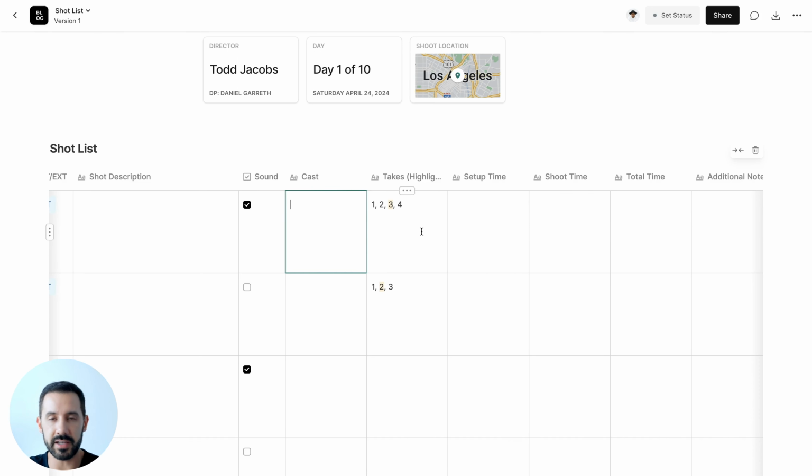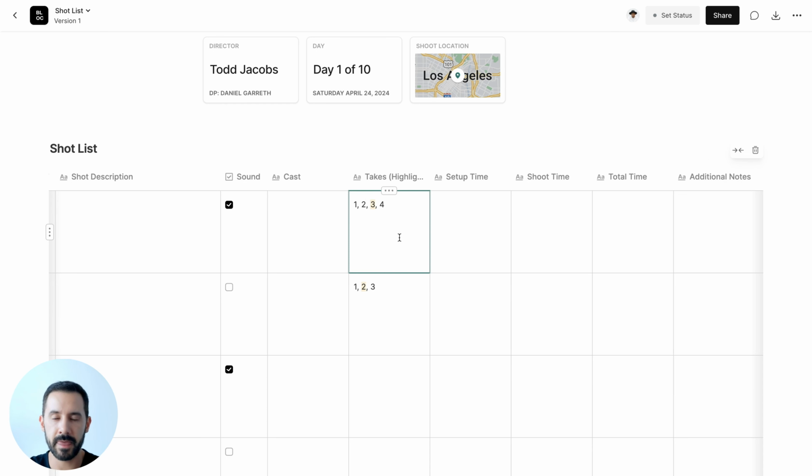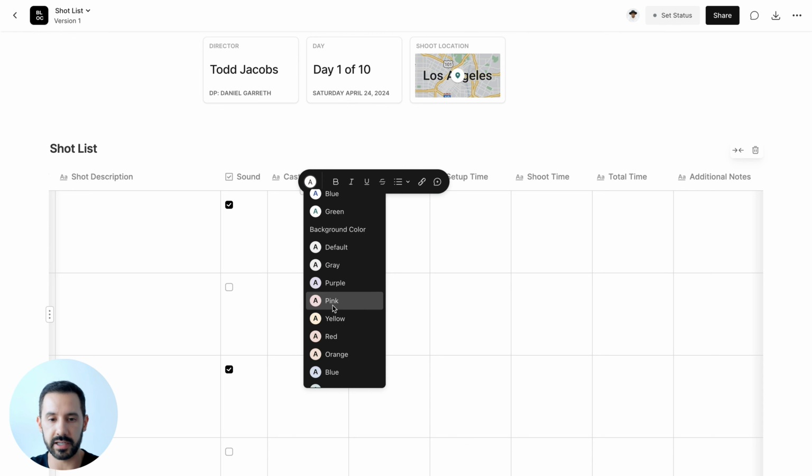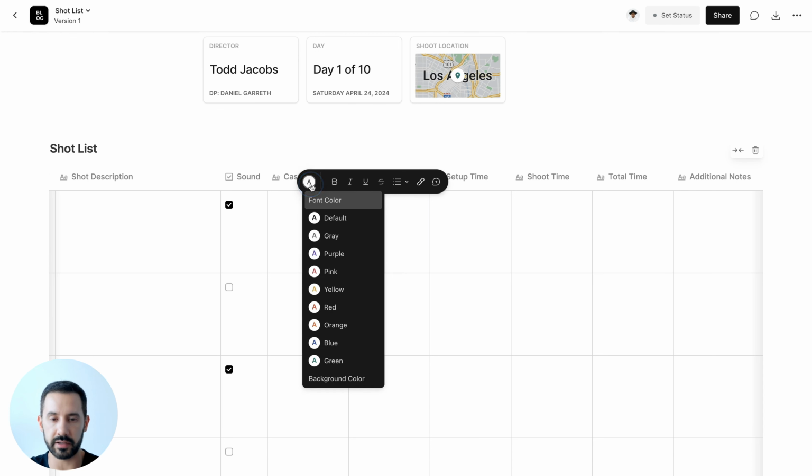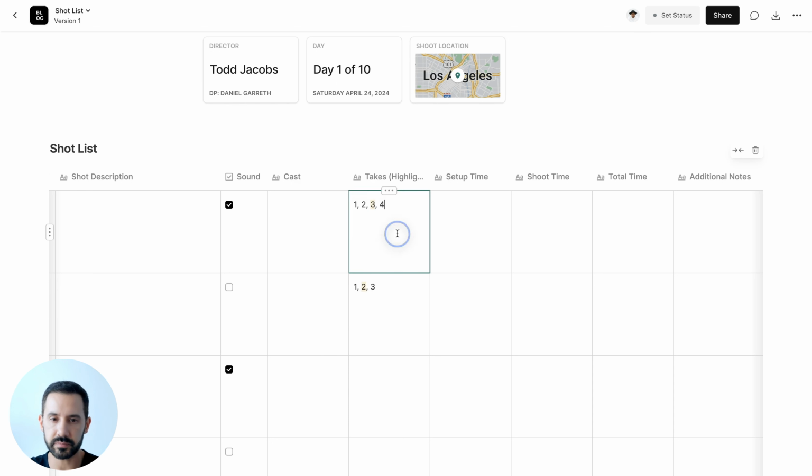After that, we have takes, and this is where you will simply mark down the takes that were recorded. Sometimes there's going to be false takes that just don't need to be referenced or recorded, and you can skip those, but this will highlight all of the usable takes that were filmed on that day. And it's pretty traditional to highlight takes that the director really likes. And so you can just simply hover text right here and then click here to choose a highlight if you want to add or remove highlights directly from those takes.